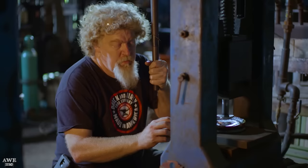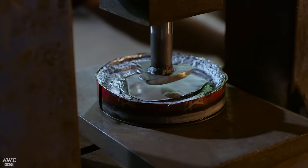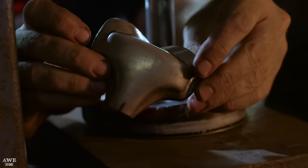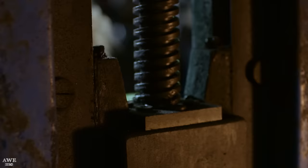Now that we have the male and female die set mounted in the press and pressed into the lead, I'm going to keep the cleaner side down toward the lead — that's our outside. I'll press it in and work it a little bit. After we have all four of these done, they've got to match so opposite sides come together. We'll probably take them on the die, work with a hammer, shrink those edges, make them nice and tight, get them to fit up, and then they'll get soldered together.